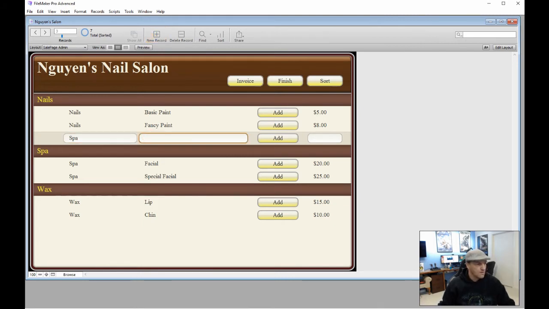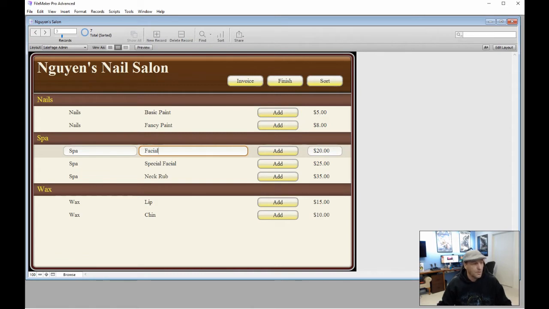And we want this to be a neck rub, and it's $35. It'll automatically put it where it's supposed to be. Spa, neck rub, $35. Add it to the system.